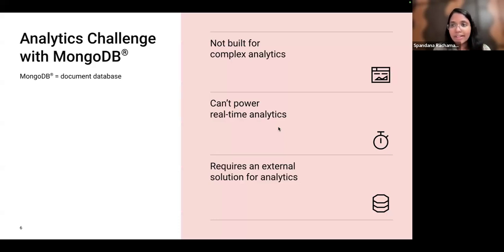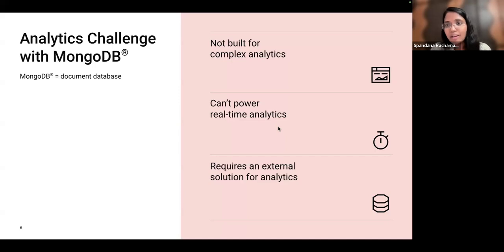So as your app and your data grow, there would definitely be use cases for any app to show certain analytical use cases to customers. And that's where MongoDB falls short, because it's a great operational database. It can store JSON documents. It can scale really well if your users are increasing, and store as per your needs. But once you start doing analytics on it, it's not built for analytics. That's why you see that the analytics are really slow, or they use up a lot of your computation in the MongoDB database, which would obstruct your actual operational queries. That's where the challenge of not being able to serve real-time analytics comes, because your queries would be blocking each other, and you would not be able to return real-time results to your users.